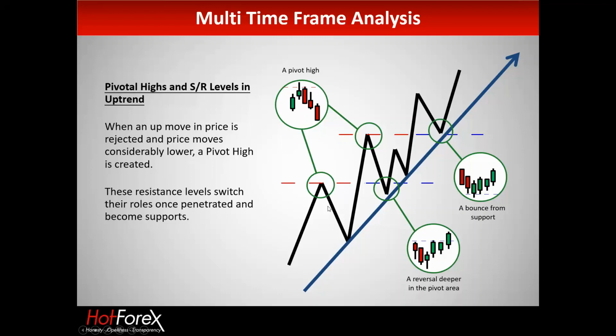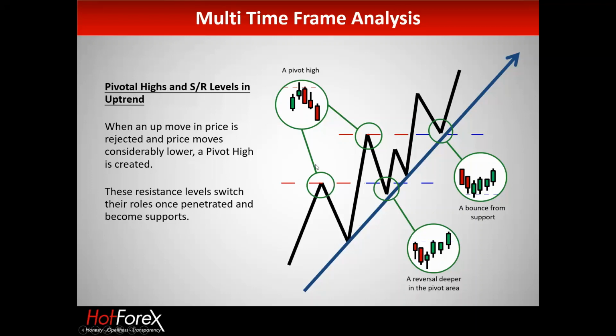We've rolled over and gone down. Here, we've gone down and created another. But this time here, we've probably created a pivot low. So we're going up. The trend's up, okay? We don't know that yet at this point, at point 2 here. But point 3 and point 4 sort of suggest we might be having a trend here.